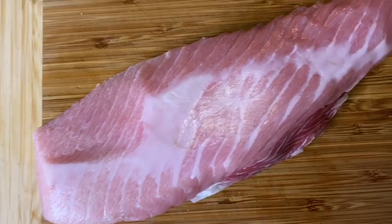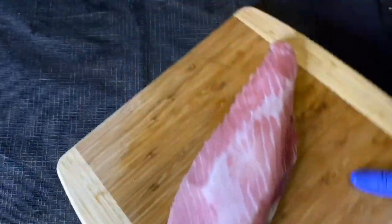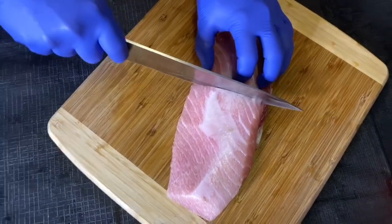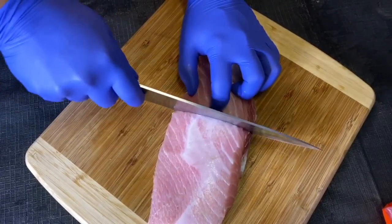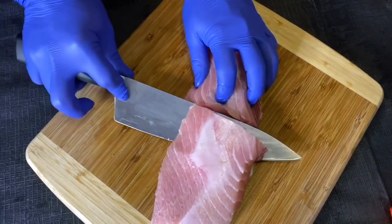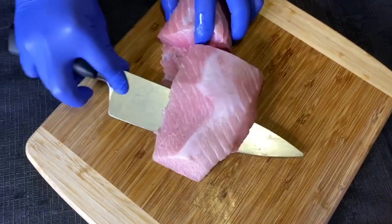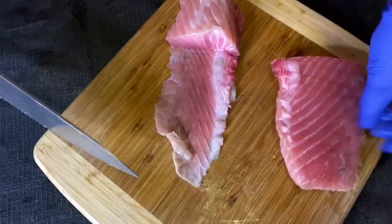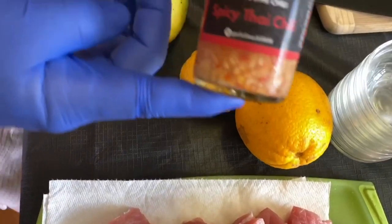Now here's the golden boy right here — this is the ahi belly. It's got membrane over it; it looks really weird, all white. What you're going to do is fillet it just like you're skinning a fish. Run your knife right through and remove this membrane, which is going to expose the flesh of the belly. My mouth is watering just thinking about this. You remove the membrane, get your belly, and just chunk it up.